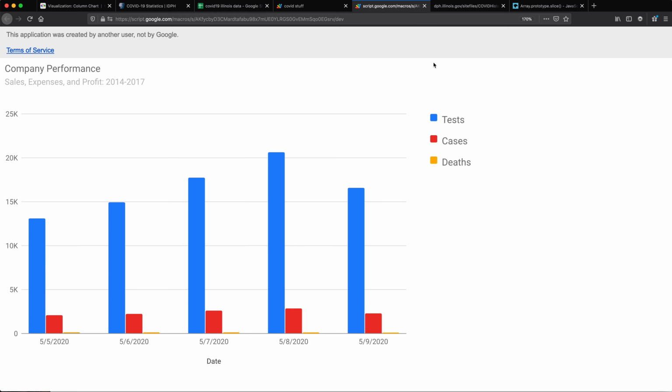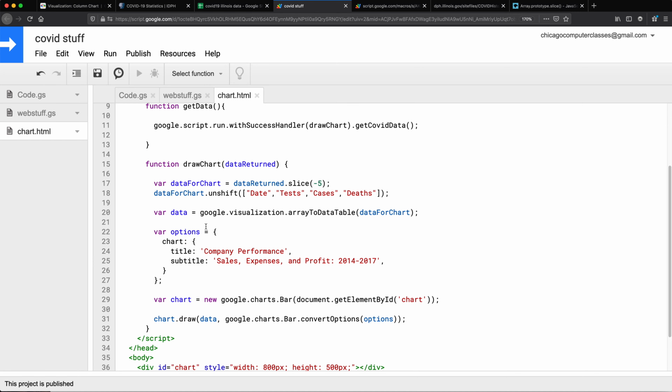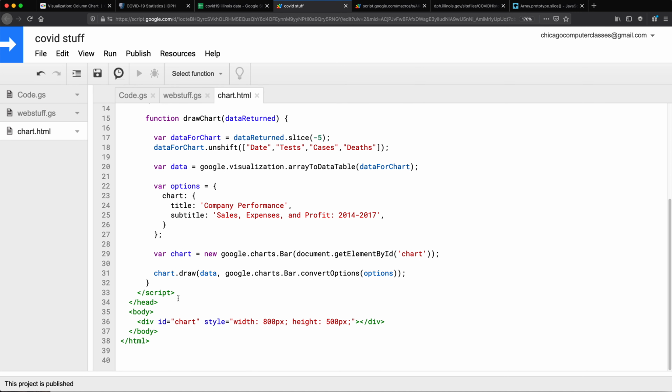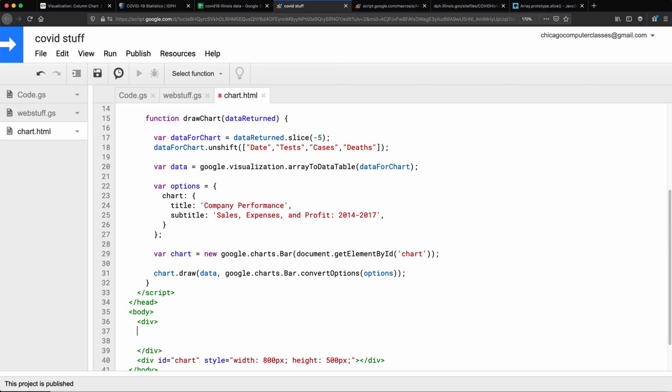Now, I'm thinking maybe we should have a drop-down or something so that we can select how many days we want. So maybe we want to change to the latest 10 days or 4 days or 15 days, something like that. And we should be able to do that. So let's go back and create something like that. So I'm going to go to my HTML here. Let's do a drop-down, I guess, above the chart. I'll just do a div here. I'm not going to do any fancy styling or bootstrap or anything. Just keep it old-fashioned.